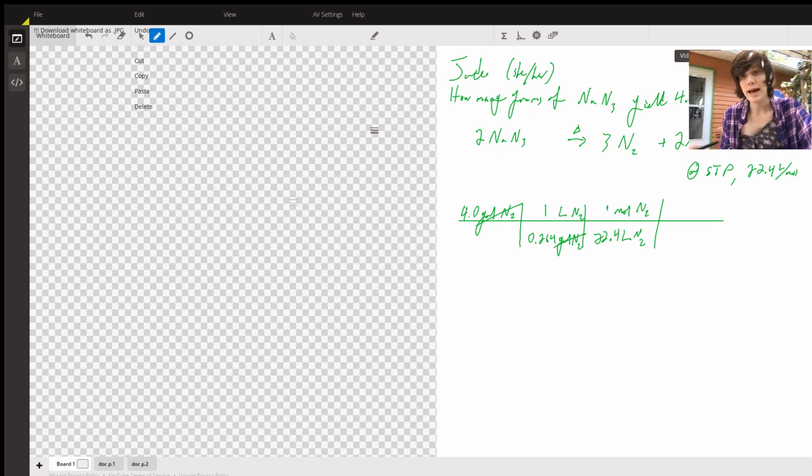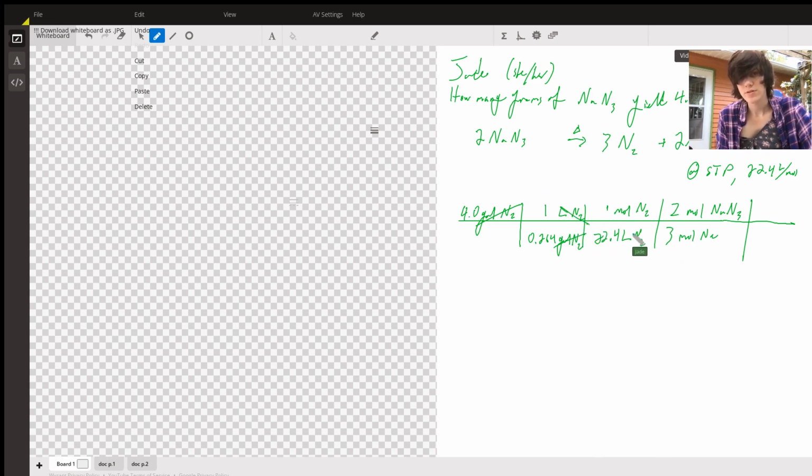It doesn't have mass in it anywhere, just counting numbers, right? Just moles. So now we've got 1 mole of N2, and now we're getting more into familiar territory. We want to change from moles of N2 to moles of sodium azide, NaN3. Well, now we just go up and take our coefficients here. This is called the mole ratio. So 3 moles of N2 and 2 moles of NaN3.